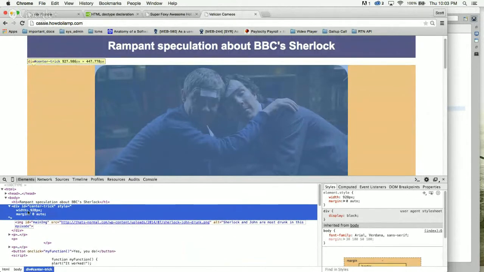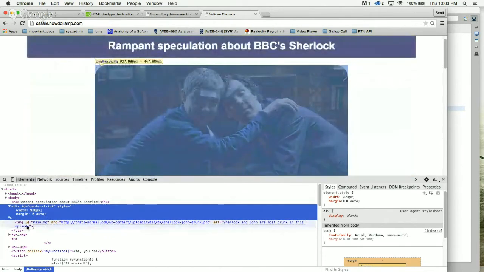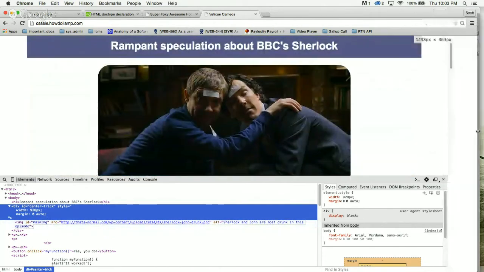Then it knows, okay, I exist at 928 pixels. That's my real digital body on this page, so I can now calculate my margin based on my parent, if that makes sense. That's the trick there.